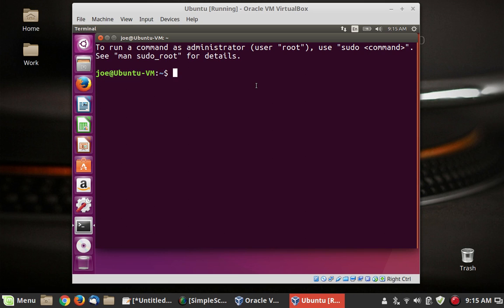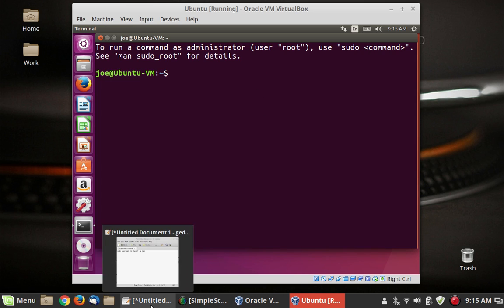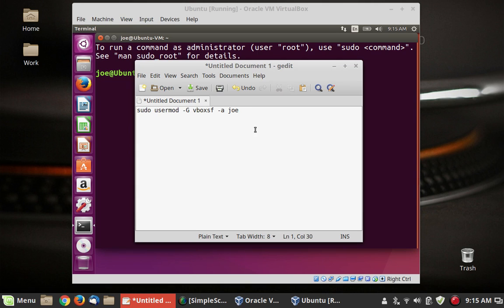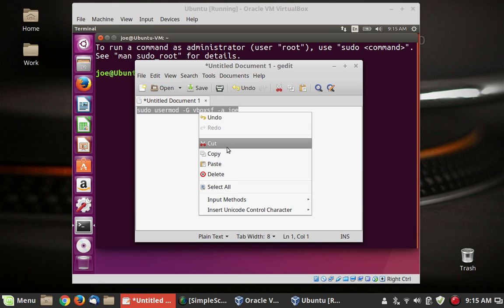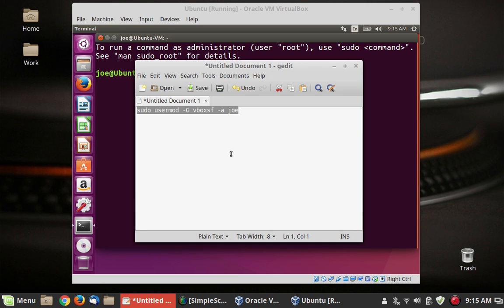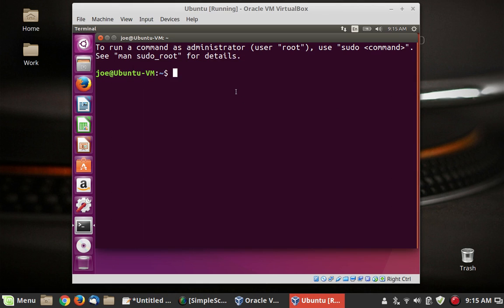Okay, so we have a terminal up, and we're going to go get our command. I had this all typed out and ready to go in advance to avoid typos and problems. So we'll copy that, click on our virtual machine, and we should be able to paste that in. Yep. So we'll run that command.